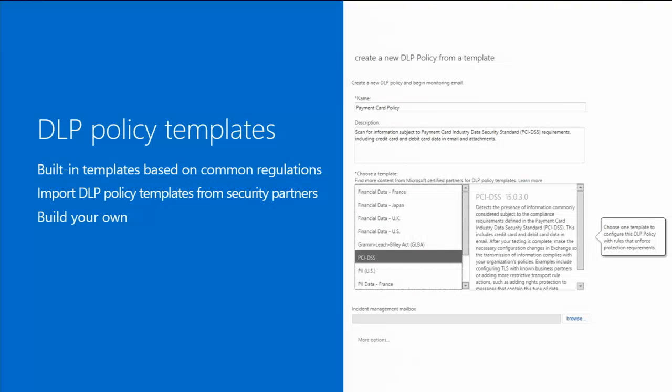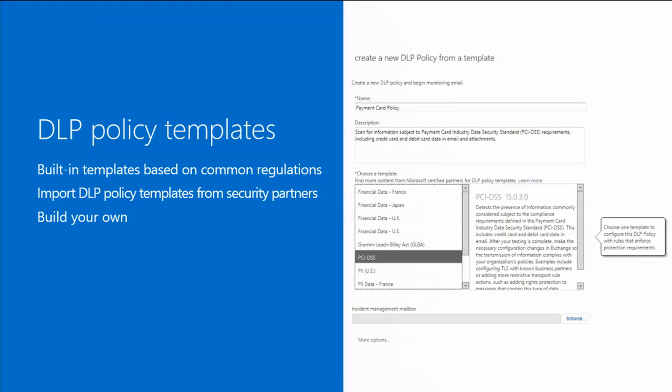The first aspect of that is DLP policy templates. Templates are kind of like little blueprints. They describe what the policy should look like if it's instantiated in the environment. By itself, the policy template is not something that interacts with the environment. It's purely a blueprint. We've looked at various regulations around the world and have created these starting policy templates for global content.